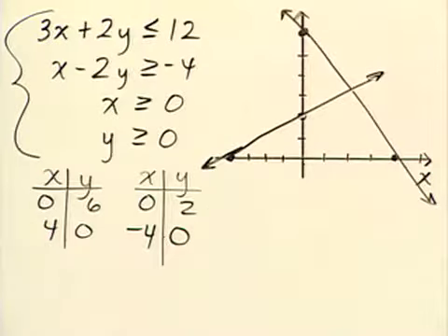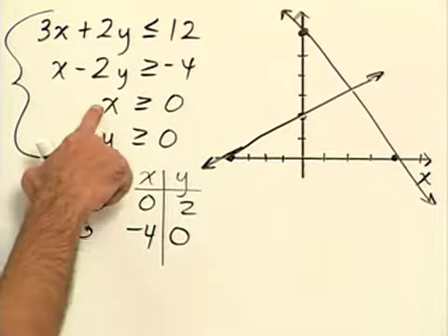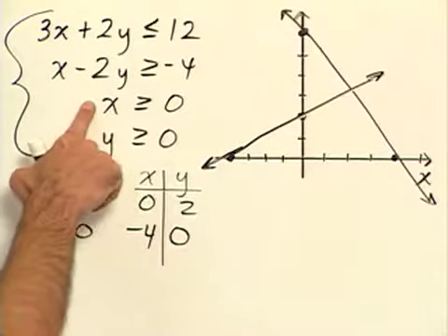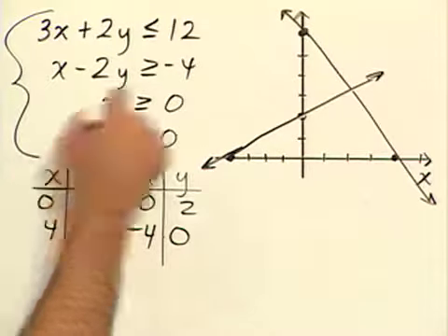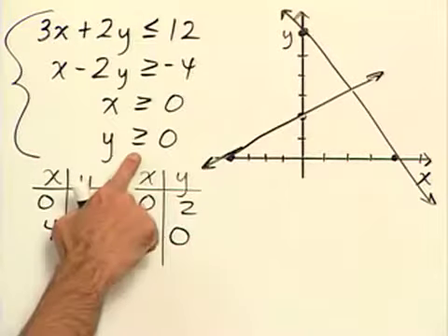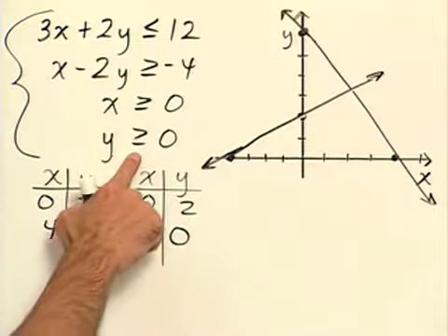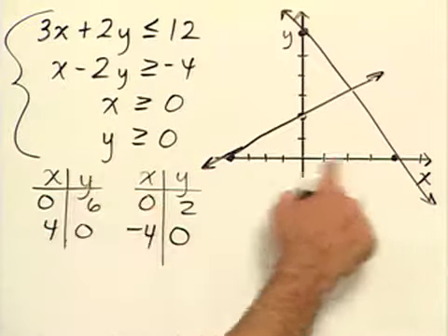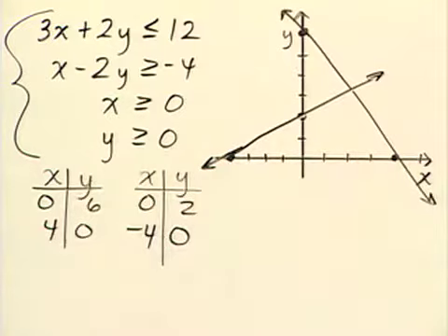We will worry about which way to shade in a moment. But I also have these 2 lines here to graph. This first one, where x is greater than or equal to 0, is a vertical line, which is actually just my y-axis. This second one, which is y is greater than or equal to 0, is actually just the x-axis, this horizontal line. So we've already got those graphed.